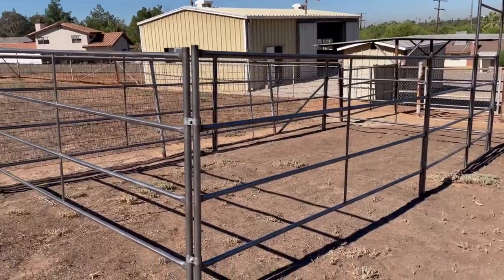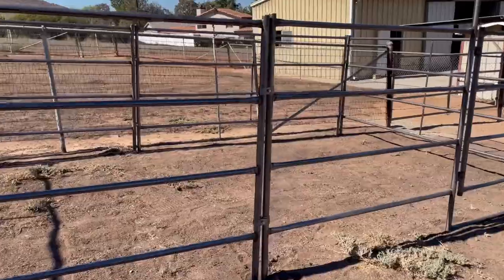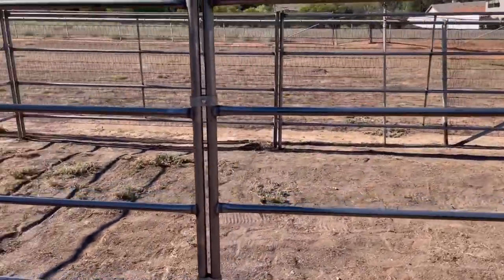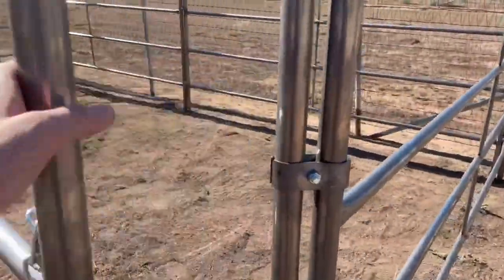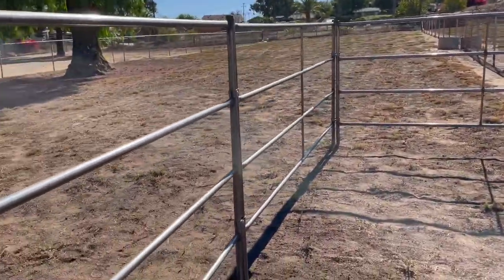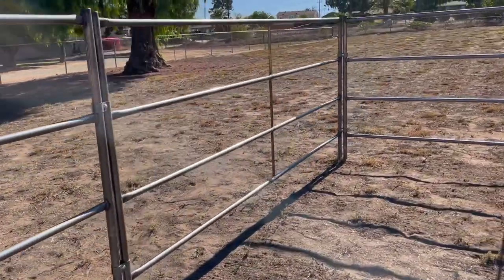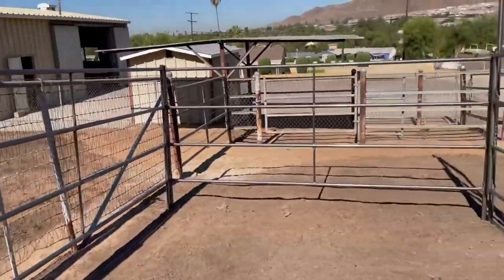So I just wanted to show you guys what a 10 by 20 stall looks like set up. It's really easy for one person to set this up, under 10 minutes. So we do have round pens, arenas, and stalls. But I just wanted to show you guys what it looks like here.